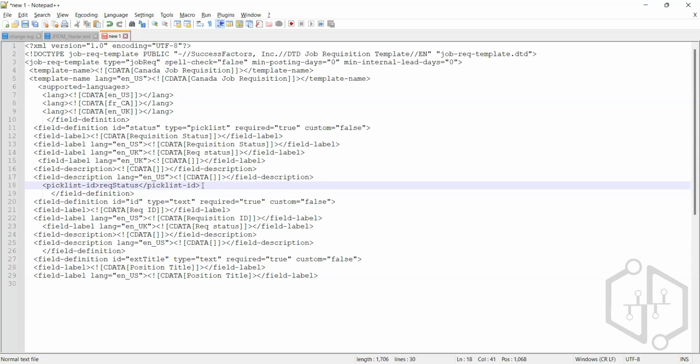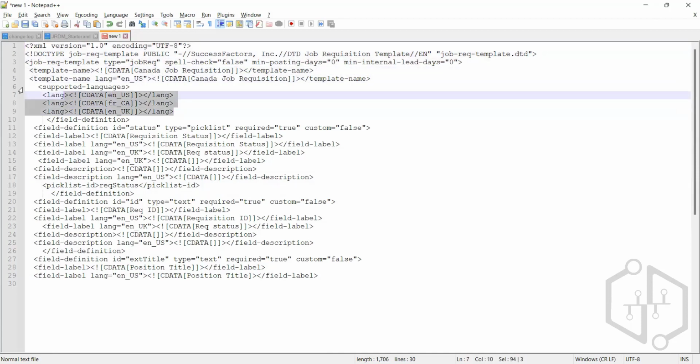Did you get the process conceptually? I want you to understand it in a process way. So how we create a requisition from the basics, we just copy paste the basic requirement, version and these things. Then we give the template name. Then we add the languages we are supporting, and then one by one we add the fields that are required for us. Conceptually you are aware of this right now.